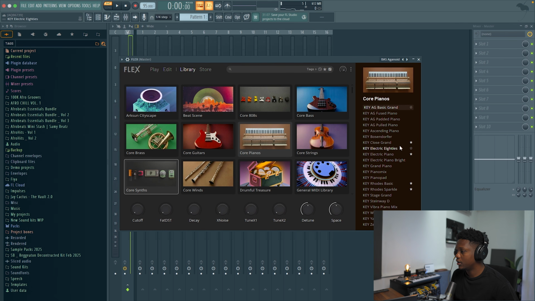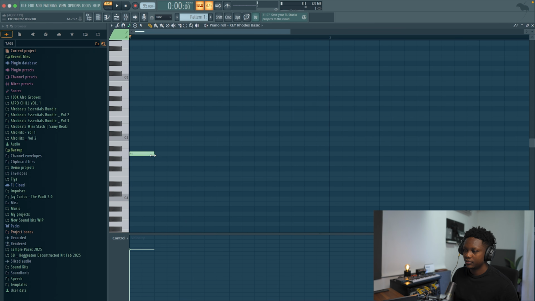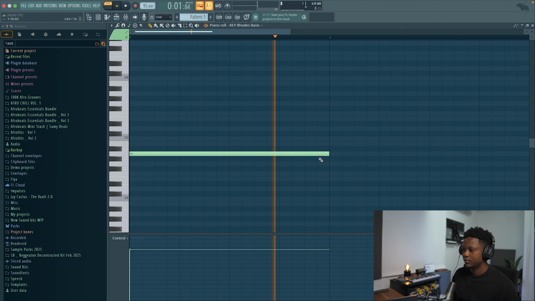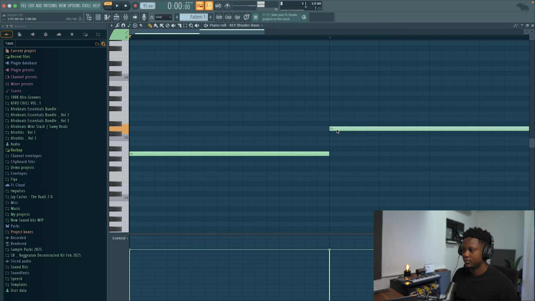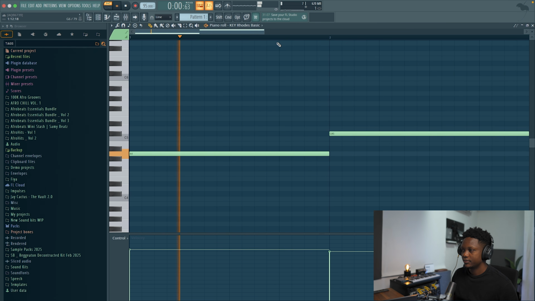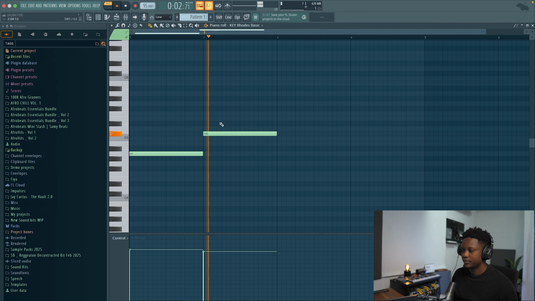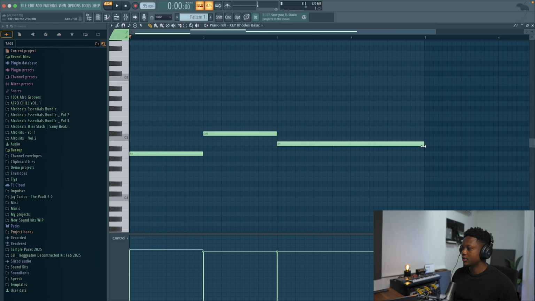Let me use one of those presets. Let's use the wood preset. We'll try to find a chord progression. Okay, that's the base of our note.